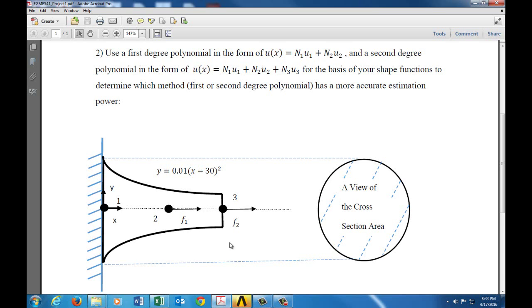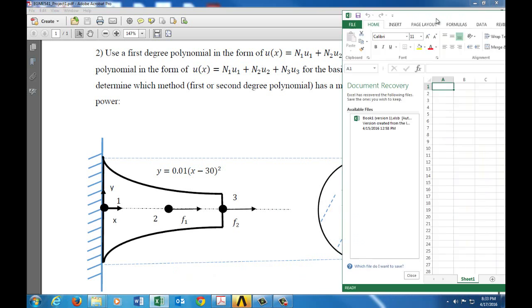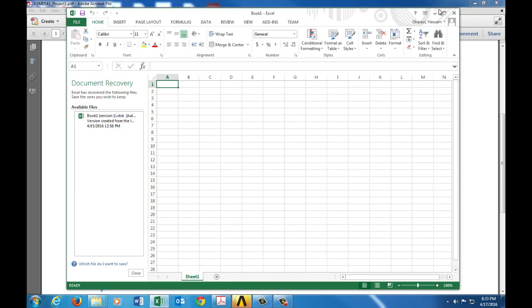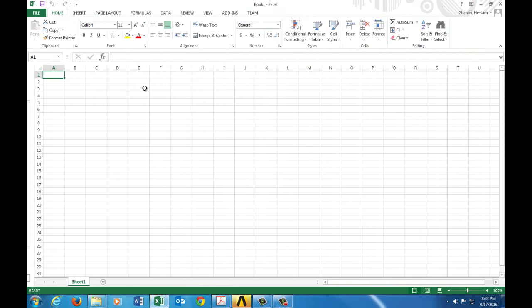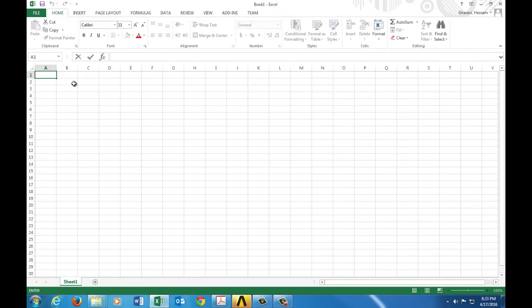So the first thing I will do is, since this is a 20 centimeter total length, I'm going to divide it into lengths of 2.5 centimeters. So we are going to have 9 nodes in total. I'm going to use an Excel file, and these are going to be the points that we are going to use.